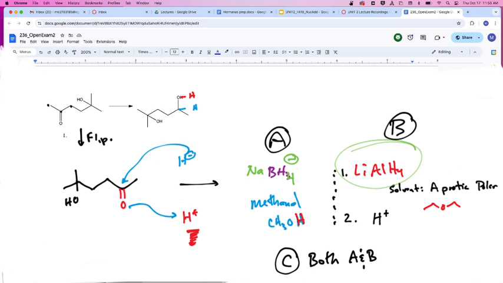There's acidic hydrogens on our substrate. Look back to the substrate. The substrate had another functional group on it. That other functional group was an acidic hydrogen. I don't have to worry about the acidic hydrogen coming from the solvent. It's coming from my reagent. And since it's coming from my reagent, I cannot use lithium aluminum hydride because the lithium aluminum hydride is going to target that instead of my carbon. Which means the answer is A.